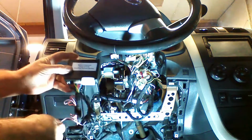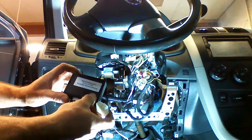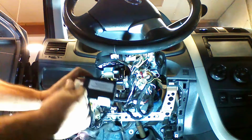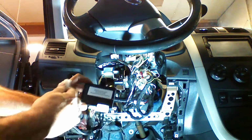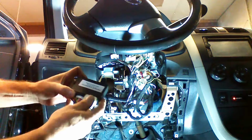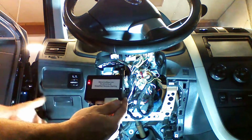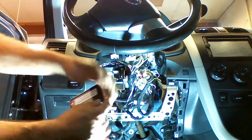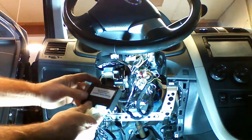We're now going to hold the program button down while we plug in the ignition plug. The 3 lights on the front are going to begin to cycle. We're going to want to release the button when we see a red light or red LED. Release the button. The light will stay red. If we make a mistake, we can unplug it and do it again.